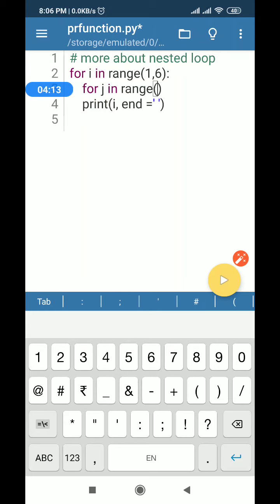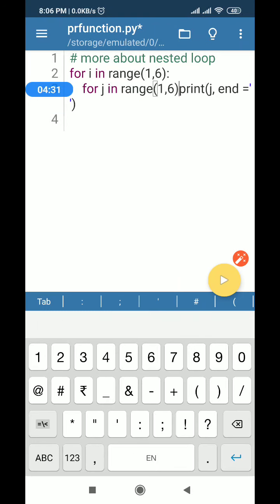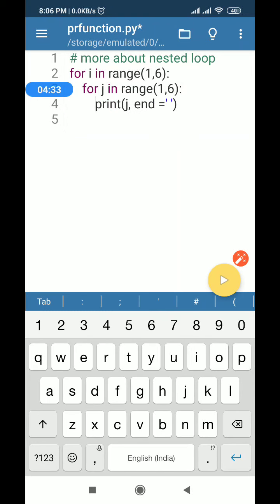So I can use 1 to 6 here, and write j. The inner loop will print the same thing that we have seen earlier: for j in range 1 comma 6, print j, end equals this. That means this inner loop will print 1 2 3 4 5.